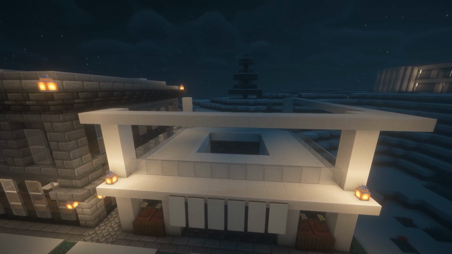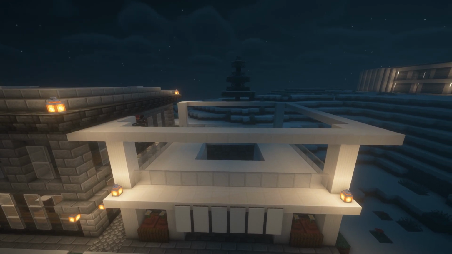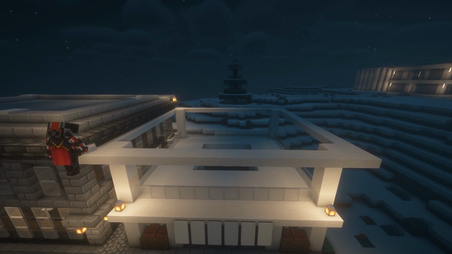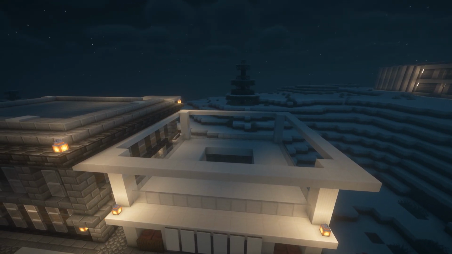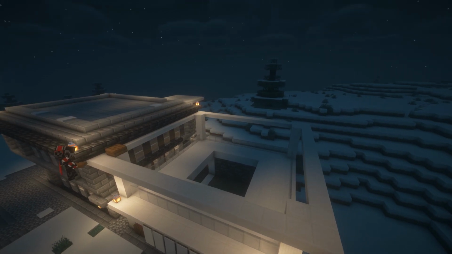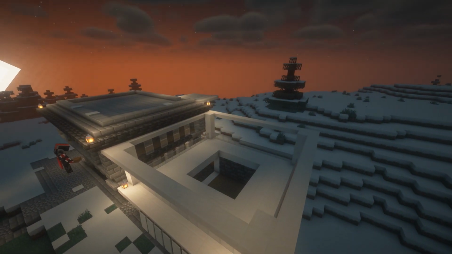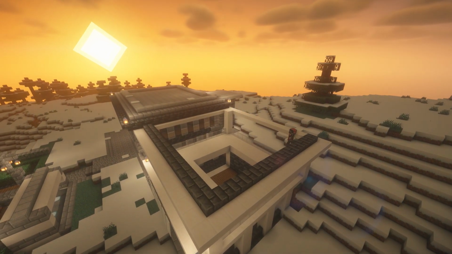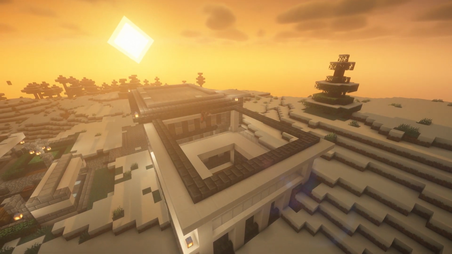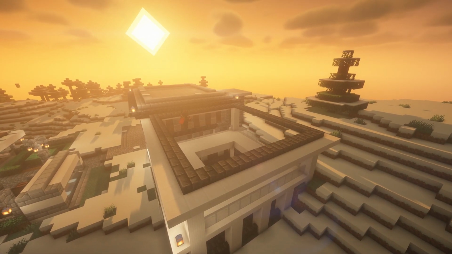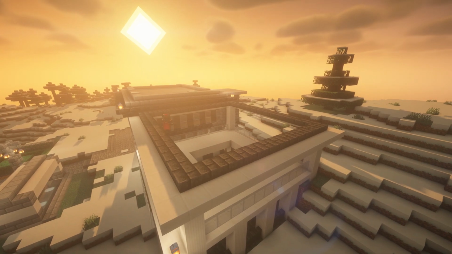So here I'm doing the roof a little bit. Initially I wanted to do more of a peaked roof, right? Where it comes to a peak. But I thought it would just end up being too tall for the skyline, I guess.